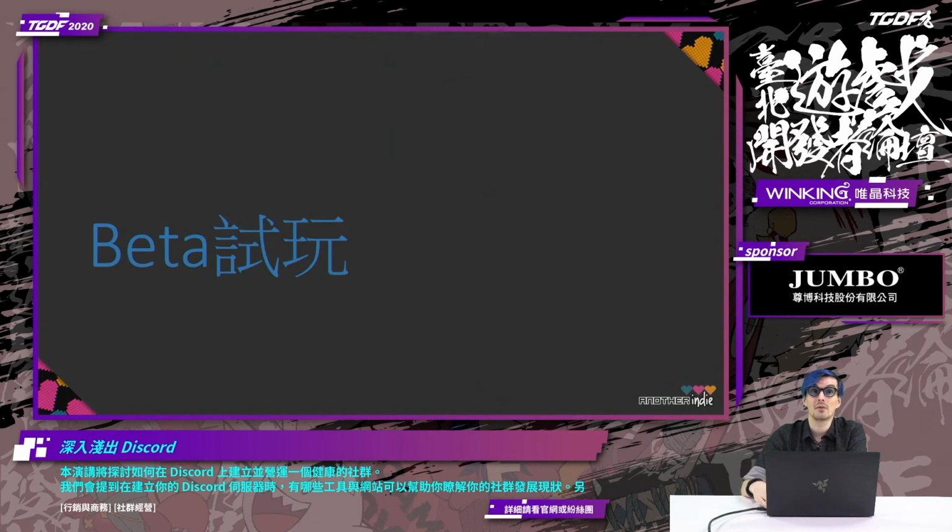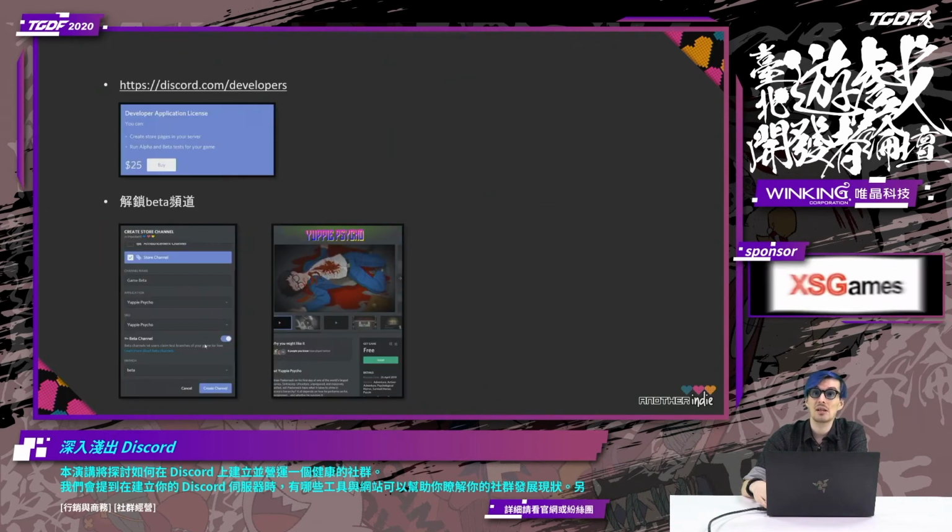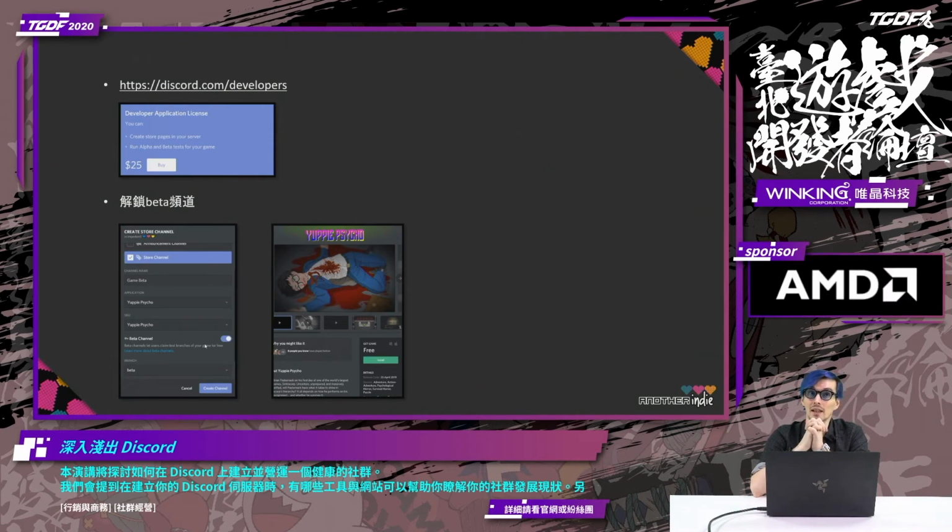Now let's talk about betas. Like I mentioned before, you can't sell it anymore, but if you go to discord.com/developers, you can still buy the developer license for 25, and that's American dollars, and that will enable you to still upload your game build and unlock the store channel in your server, and from there, like you see in those settings, you can set up a beta branch.